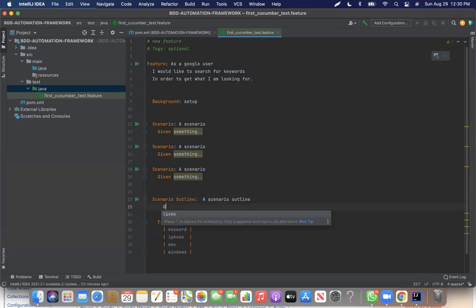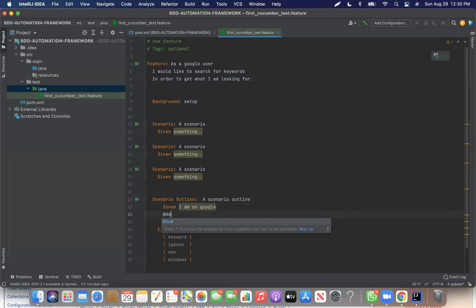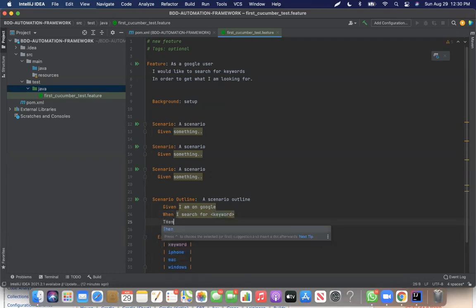For example, given I am on Google, when, now you have to use the header, okay? So when I search for this header, then I should see the same keyword on the search box, right?